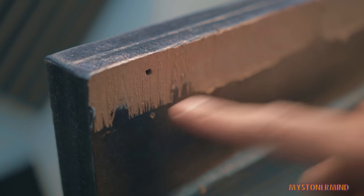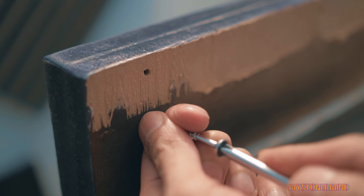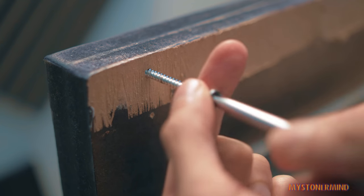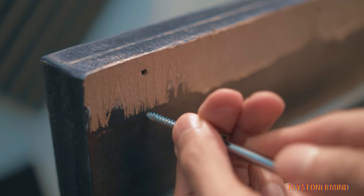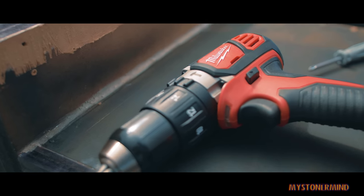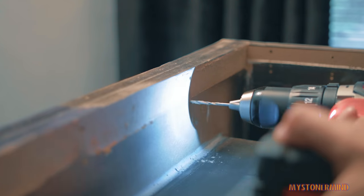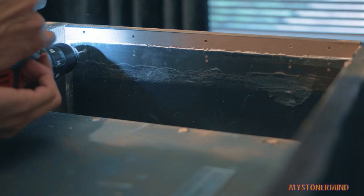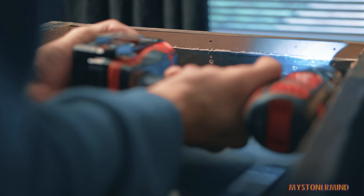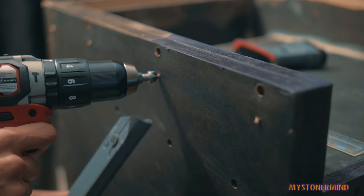But how am I going to make these holes, you're wondering? Well, what I'm going to do is I'm going to get the screw, put the screw against the hole like this, and much like this one here. In about 5 minutes, I will have this screw all the way through. Or I could just use this. Like so. Now I'm going to countersink these and I'm going to use a vacuum to catch the dust.